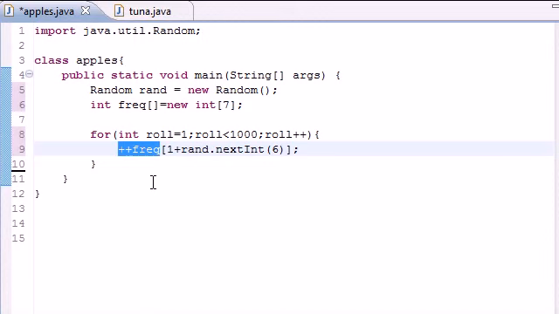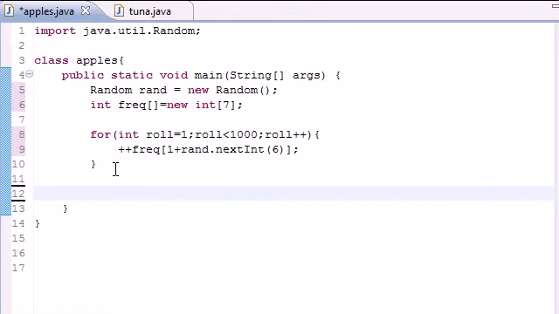So if you're saying, alright, what's this then? What this does is add 1 each time that this hits that number. So for example, frequency 1, 2, 3, 4, 5, 6 are all set to 0 to begin with. If this rolls and on the first roll it gets a 3, then freq 3 is going to equal 1. If it rolls again and it hits a 3, freq 3 is going to equal 2. If it hits again and again and again, freq 3 is going to equal 4, 5, and 6. And it's going to keep count of all of the indexes, and every time that it hits that number it's going to add 1 to that index.